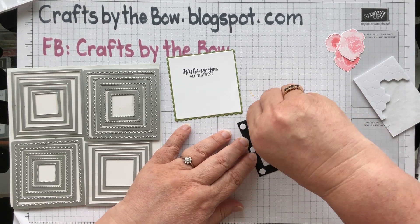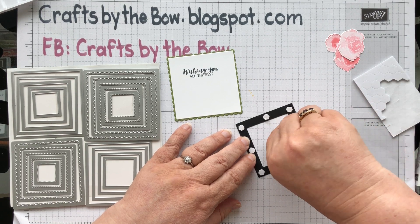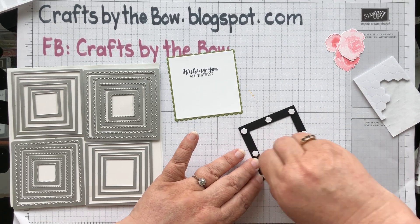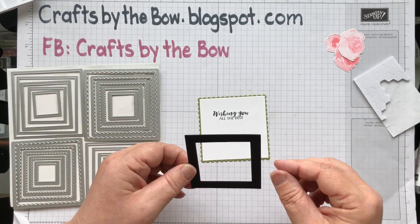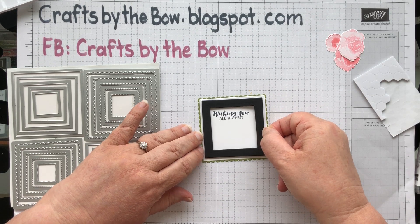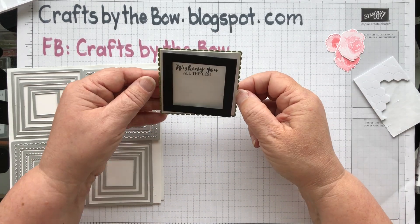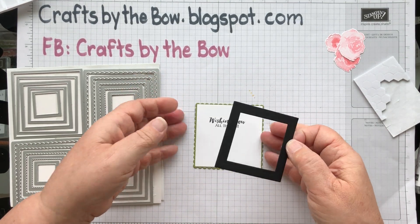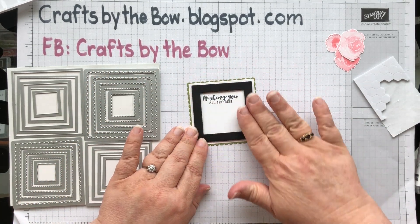Taking the backings off the dimensionals now. It's really raining out — probably going to have hail stones, we've had them all week. It's typical Alberta weather; around mid-June and early July it seems to rain most afternoons for a short time, then the sky clears and you'd never know it rained. I'm just going to position the frame so it's the same all the way around. There we go — that's your little frame all attached.